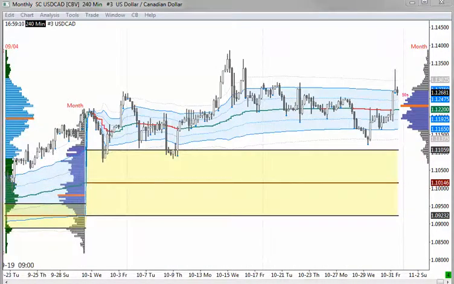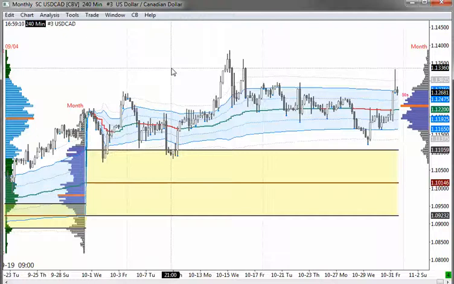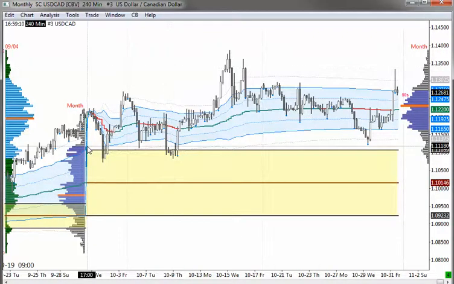So continuing now with the homework that I do every day, but this one is just the end of the month to review what happened in the month of October. So we opened the month above September's value, and for part of the week we had moved down, and then we had a quick move back up, and not only was it a move back up, but it broke the highs for the month.